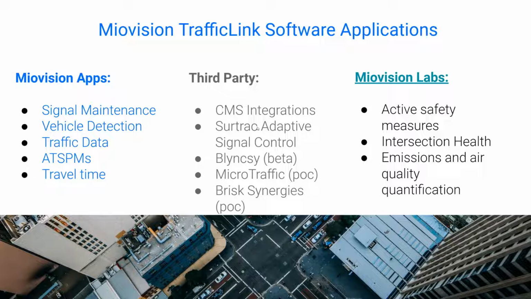Next is automated traffic signal performance measures, a pretty big buzzword over the last few years. Essentially, our system can generate data that allows agencies to look at traffic signal timing more as active arterial management, having ongoing data so they can make small tweaks and monitor the impact of those changes. And then the last one is travel time. There's a traffic probe built into our device, which can capture travel time wherever we're installed along a corridor.